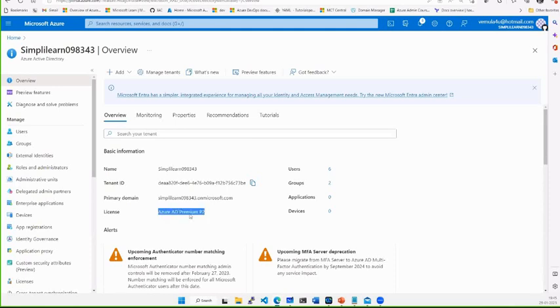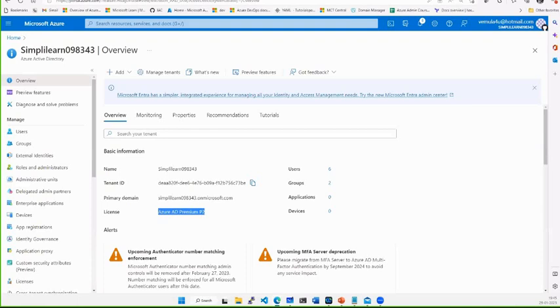How many P2 licenses you have doesn't matter. The moment you have a P1 or P2 license, you can use dynamic device and dynamic user groups, even with just one license.